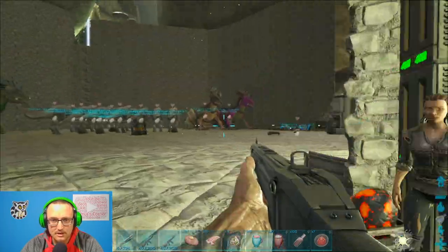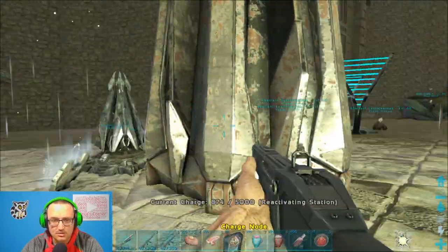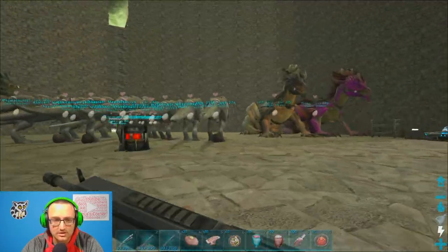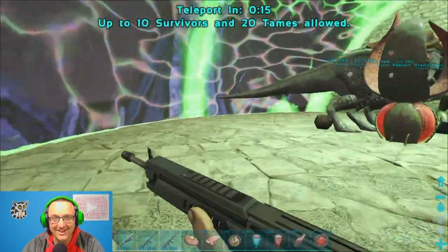Am I in the right spot? If you're in this room, you're good. What room? The room I was in, right? No, this is a charge node. Run, run. You got like 18 seconds, run. Whoa!